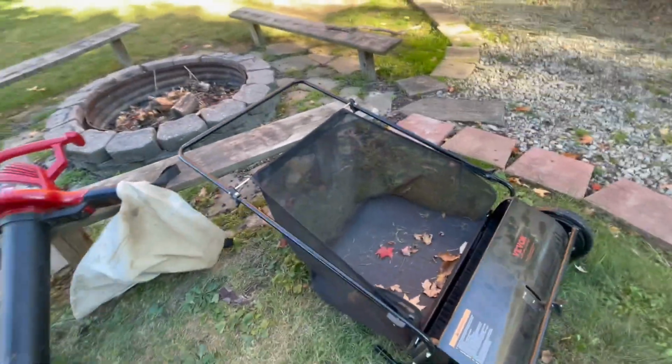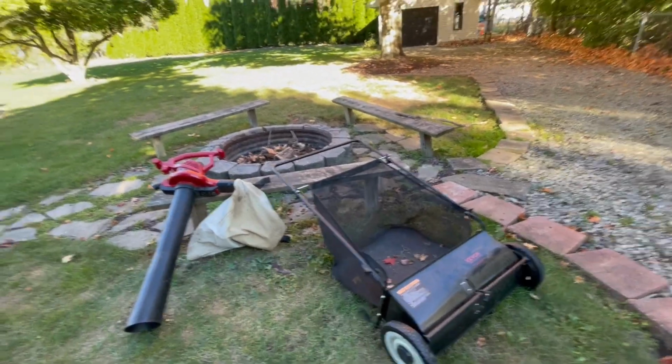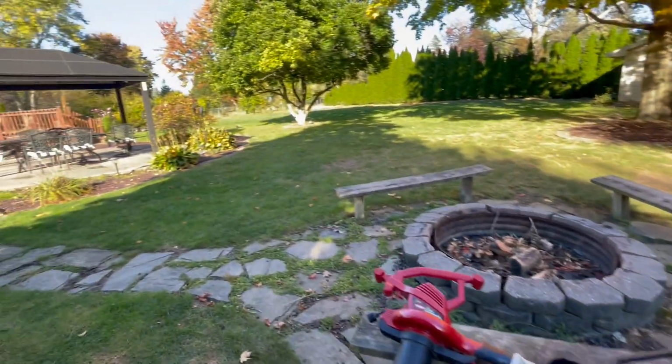So that's my two cents, but let me know what you guys are using and how you're really stepping up your leaf pickup game this year.